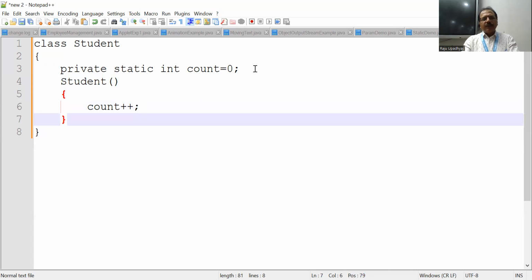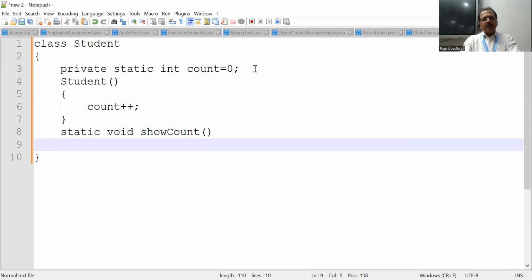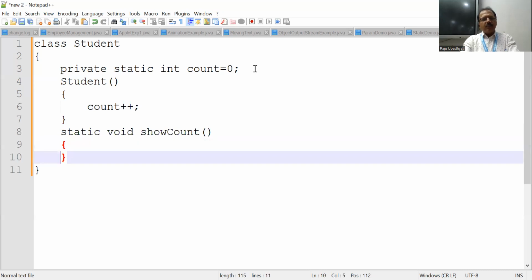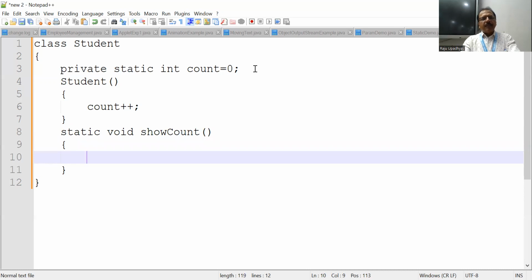Now, after the constructor, I'll be having one method which will display the current value of this count variable, right? So for that I'll be writing a static method, static void, then let's say a method called showCount. This is again a static method because I need to give the demonstration on static variable as well as static method.